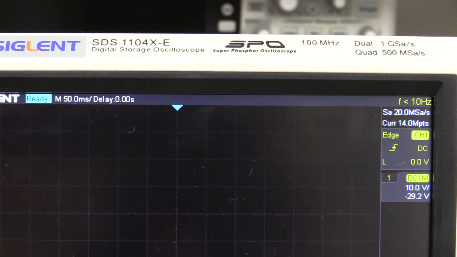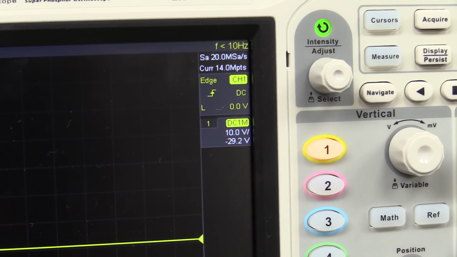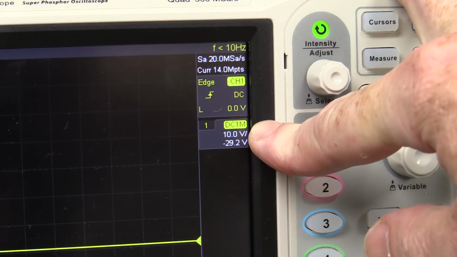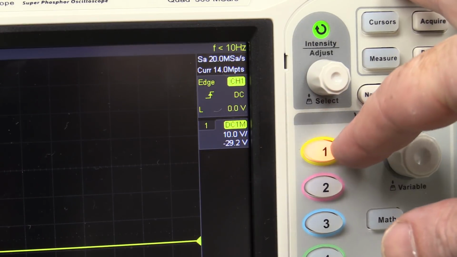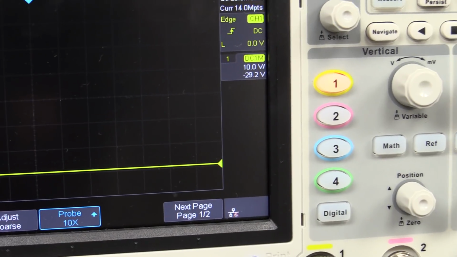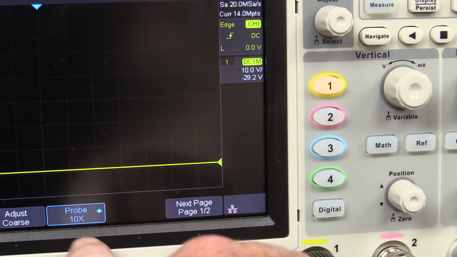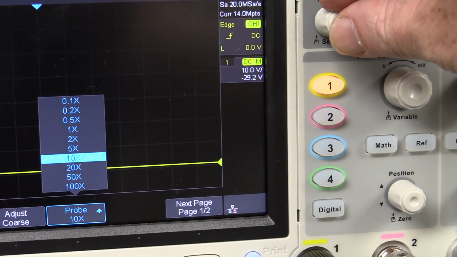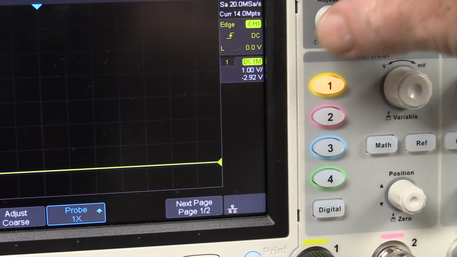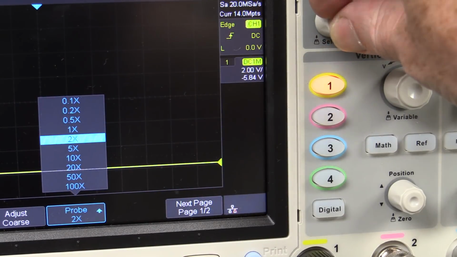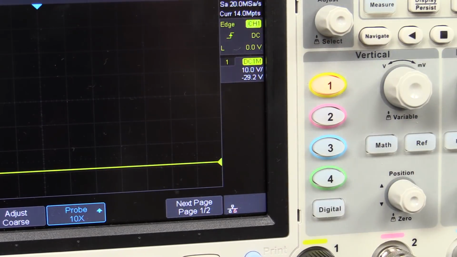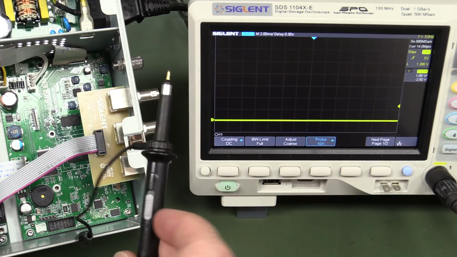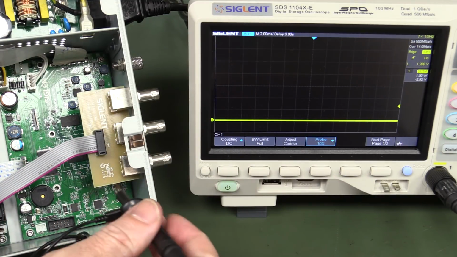Now, I'm on the new Siglent scope, might as well use the new 1104 4-channel XE, great bang per buck, which I haven't reviewed yet, sorry, super busy, and now it's the holiday period in the Kickstarter. Anyway, I didn't see a way to visually see on the channel whether or not you've got the times 10 probe set up or not. It just gave you the 1 volt per division. You didn't know what it was actually set to. It would have been nice to have the enunciator ID'd in there.